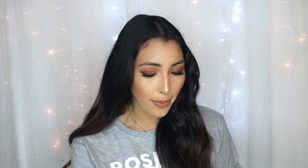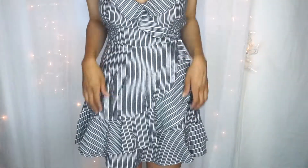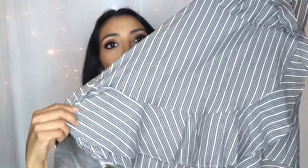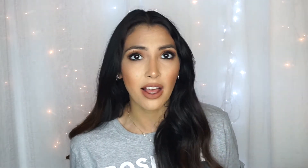Next is this dress — I love it, it's just so beautiful and extremely flattering. The only thing is the chest area is a bit revealing, but you can adjust it in the back, which is great. I'm not sure what kind of bra I'd wear with it, but I still love it. It was $22.90 and I really love the ruffle details on the sides and the bottom. It's great for a really hot summer day — you just throw it on and you have an outfit. That's why I love dresses for summer travel; they're light in your luggage.